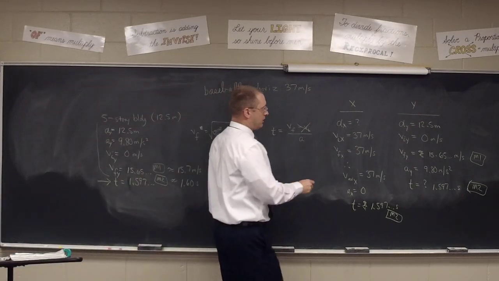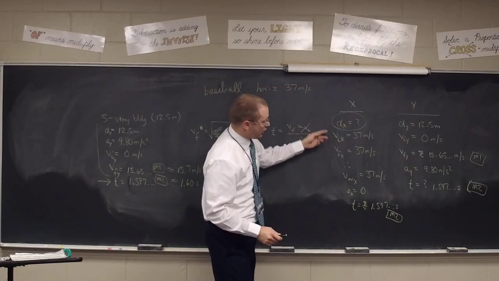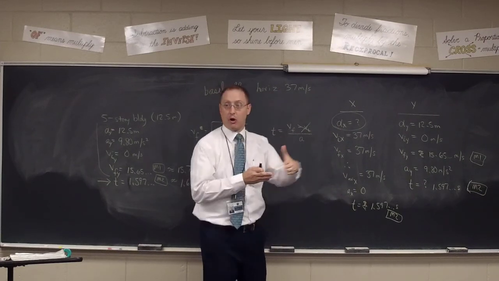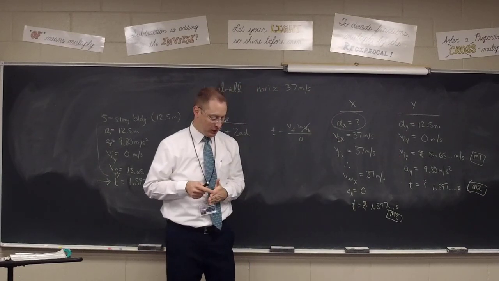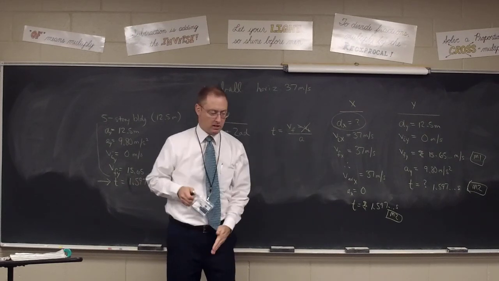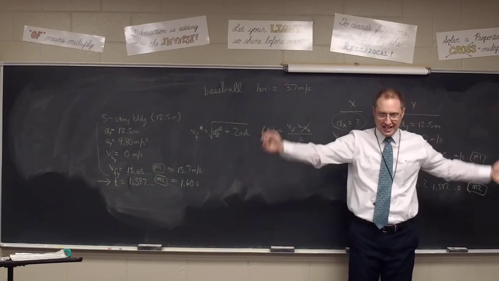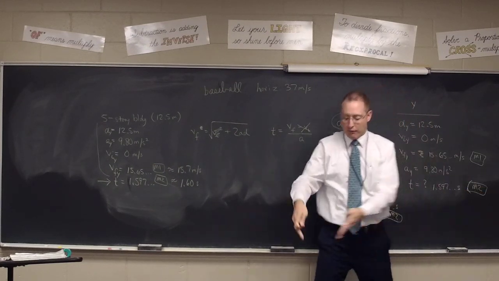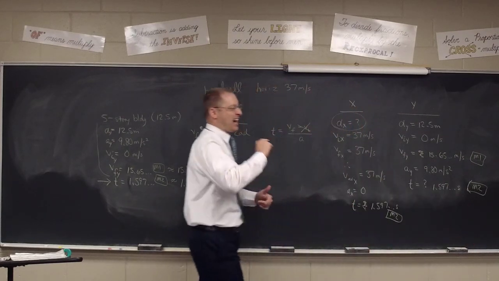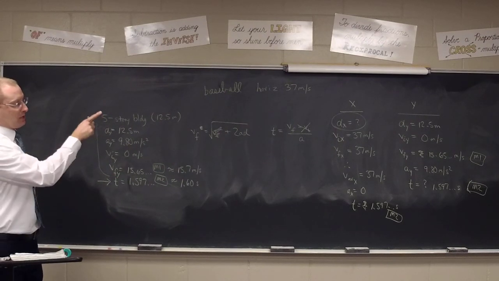What we have. I need the displacement in the x. I already know the initial, the final, the average, the time, the acceleration. The only thing I don't know in the x is how far does it go. From the base of the building, from that point to where it finally crashes, how far is that? Does that make sense? Technically, it would be how far from the base of the building does it land. Not the actual distance traveled through the air, but how far from the base of the building does it land? That displacement of the x.